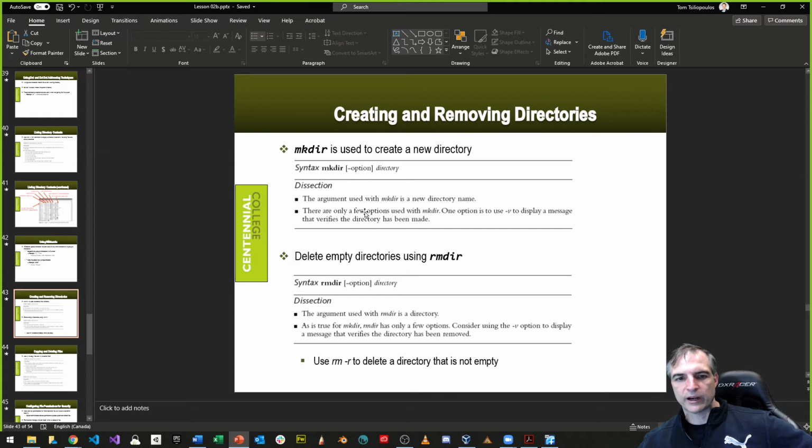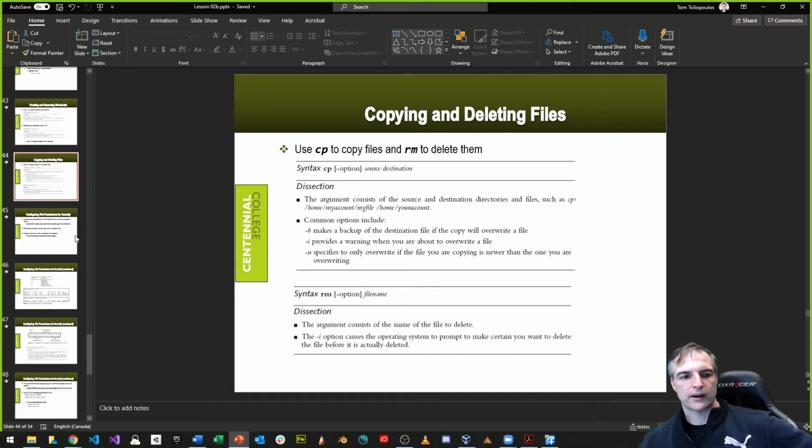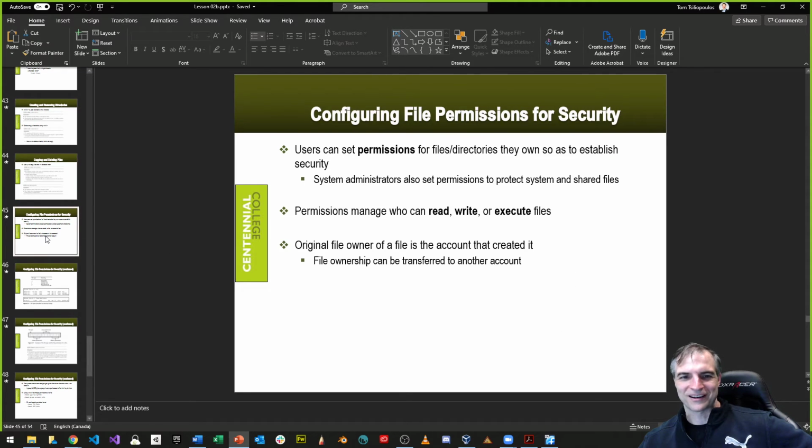We talked about creating and removing directories. Remove directory only removes an empty directory. Make directory, again, creates directories for us. We can list all the directories we want to create and remove all empty directories in one blow. But we also talked about the copy and remove commands, where remove doesn't just remove files, but also can remove directories with different switch options, like we showed before with the -rf. You don't always have to use force, but I always tend to. Just going to be honest, right?